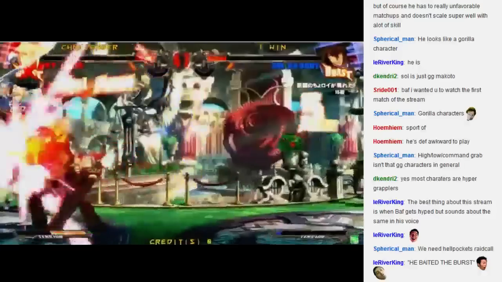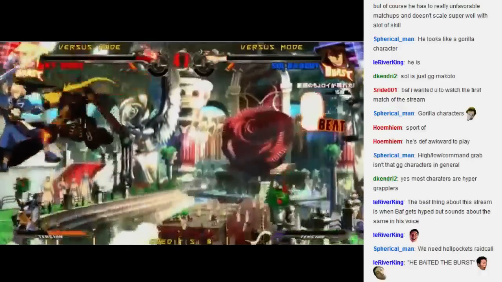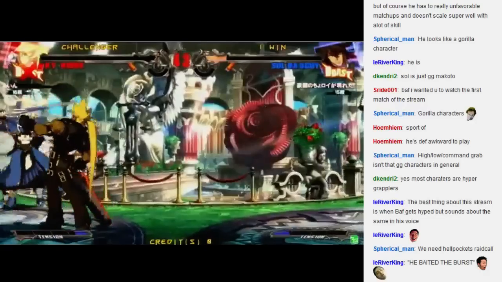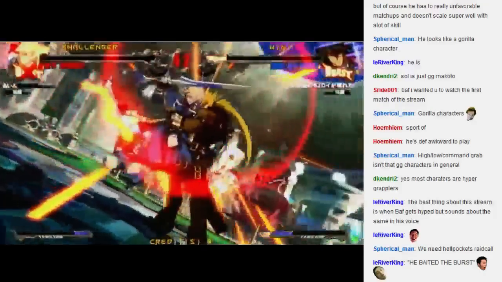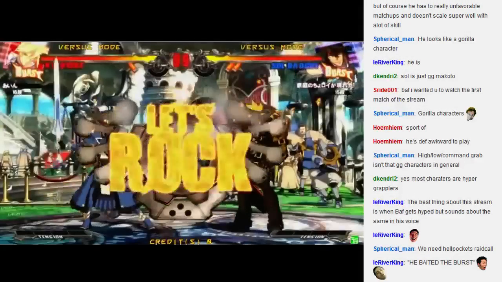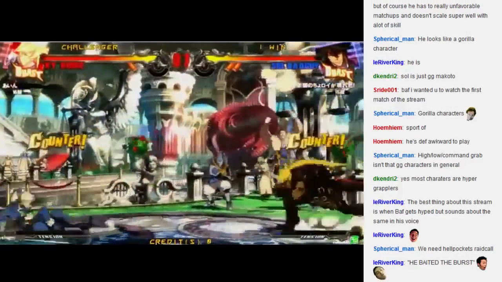Is this gonna kill? Oh, it didn't quite. It looked like he was a hit or two away. A successful throw. In anime games, you can break a throw on reaction. Is this common? Can you break a throw on reaction in this game?